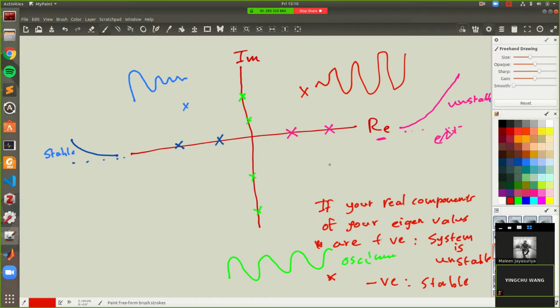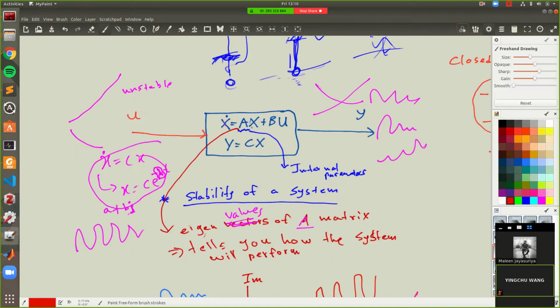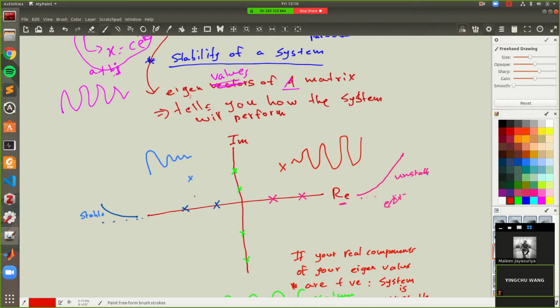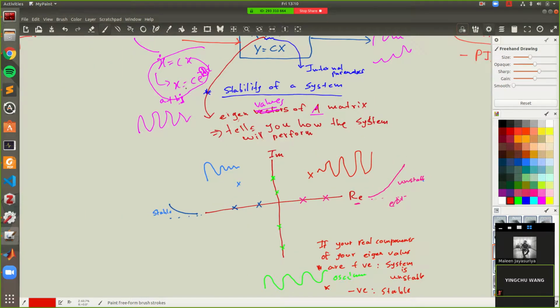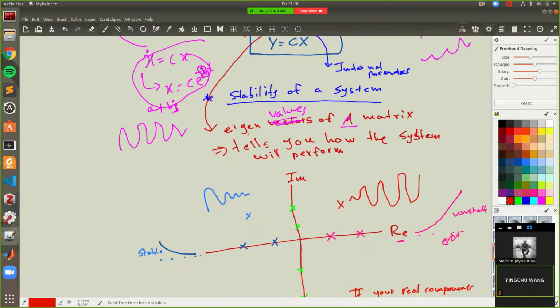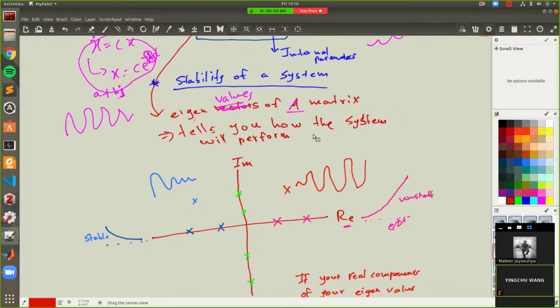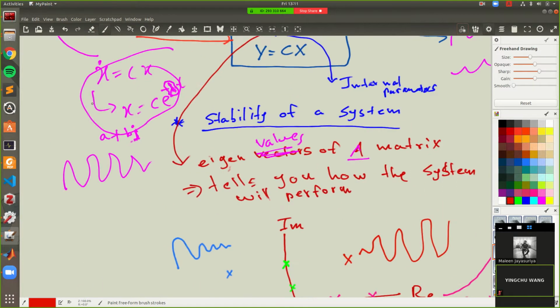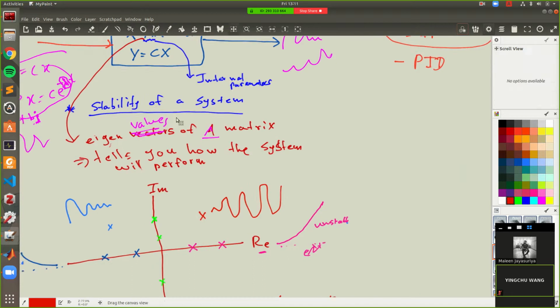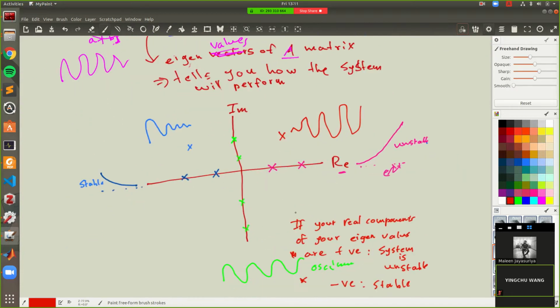So what you need to remember is if you have your state space model and you obtain the eigenvalues of your A matrix, and if they are negative, it will be stable. If they are positive, it will be unstable, right? And the reason behind this again is related to the differential equation solution, where your eigenvalues will end up as the exponential time constant, right? But again, you don't have to worry about the differential equation part.